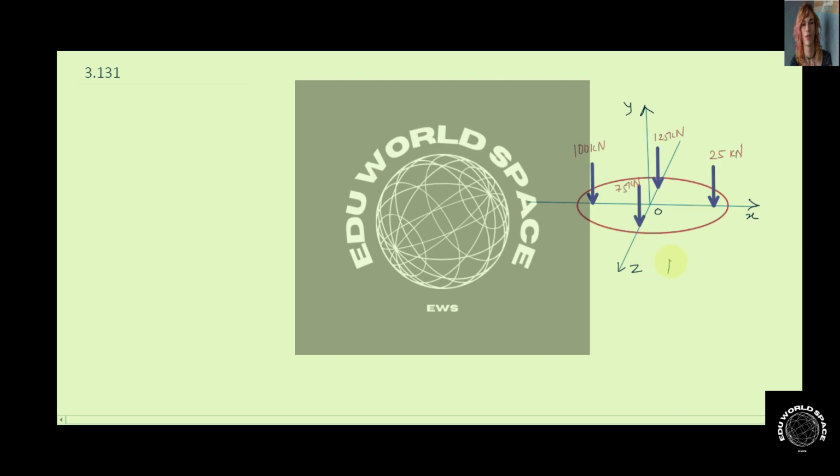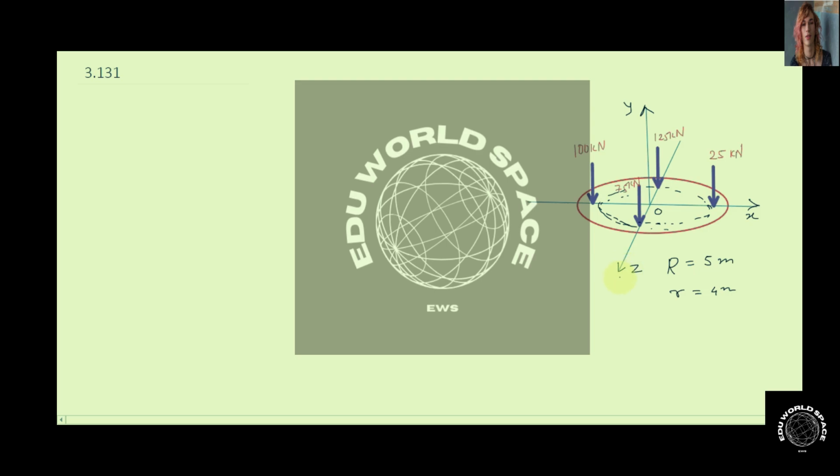So I am writing it as capital R, that is 5 meter, and all of these forces are on a circle of radius 4 meter. It means that all of these forces are at a distance of 4 meters. So I am writing the inner circle at which these 4 forces are acting to be small r, that is 4 meter. This black dotted circle has a radius 4 meter.